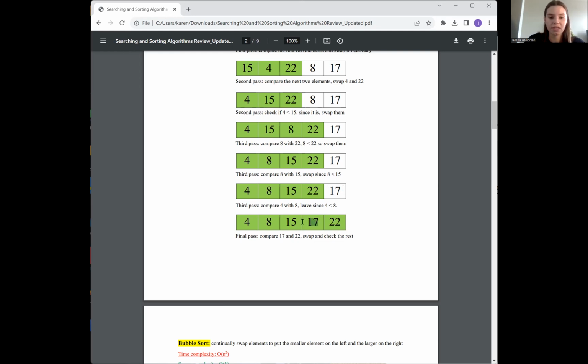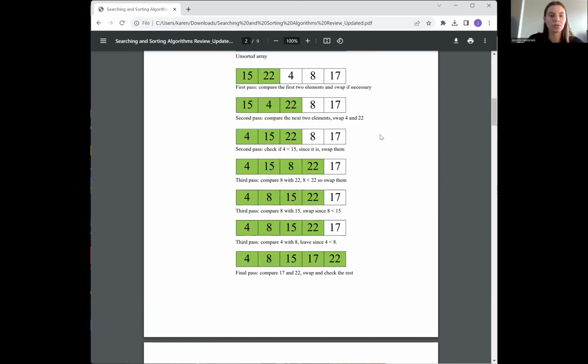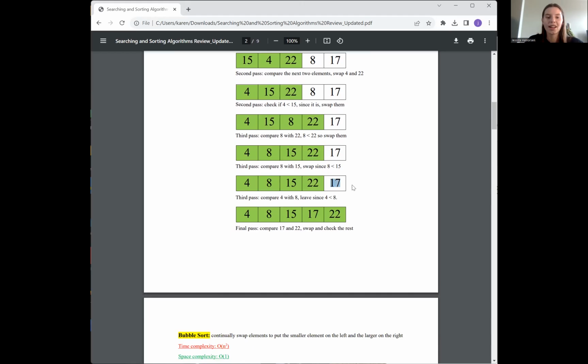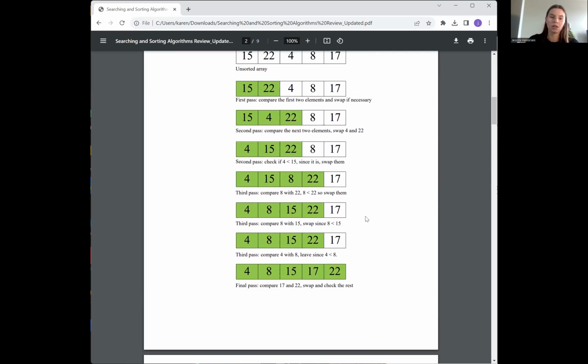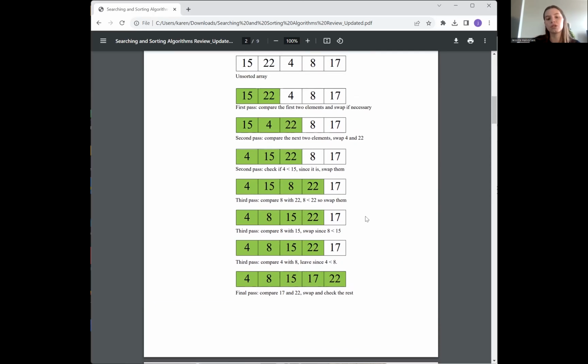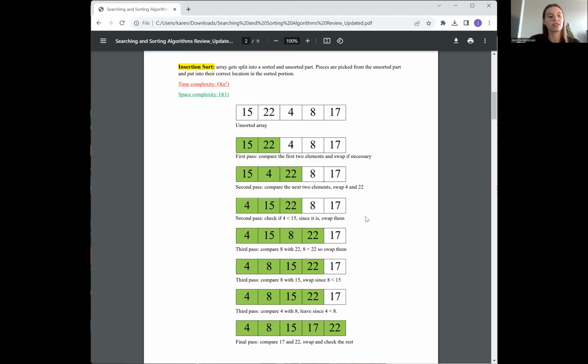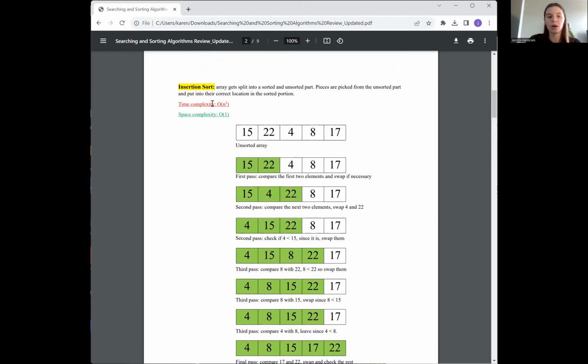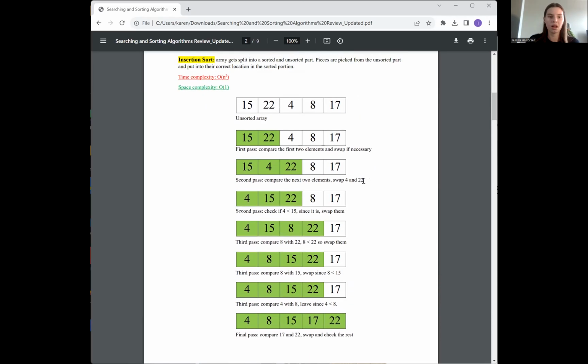And then for 17, you would compare it with 22. Oh, wait, sorry, 22 is at the end. 17 is less than 22, so it moves over once, greater than 15 stays where it is. So pretty straightforward again, nothing too complicated about this one. It's a very linear model, also going to be O(n) squared. You're going to have 2 for loops with 2 different pointers, and space complexity is 1. No new data structures need to be made.